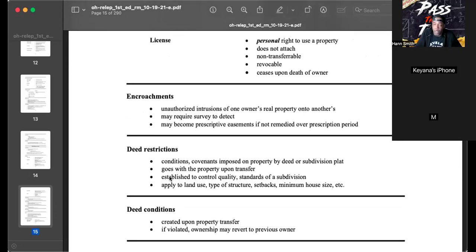A deed restriction. Remember when we were talking about fee simple absolute and fee simple defeasible? Those conditions in the defeasible are deed restrictions. They are conditions put into the deed to say, I don't want you to do something with the property, or you have to do something with the property. Somebody might sell you a piece of land and say, you have to keep it and harvest vegetables on this property. That means you have to do that, and it could transfer to the other person if that's not abided by. So it's to do something or not to do something. Typically a deed restriction goes with the property upon transfer. So even if you sell it to me with the restrictions, if I sell it to somebody, those restrictions also follow.